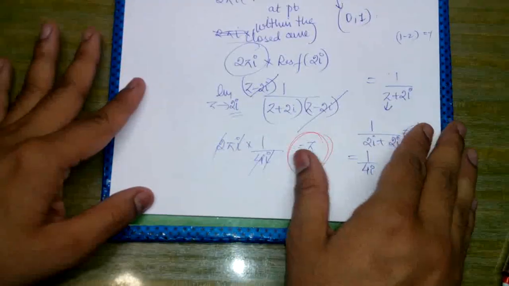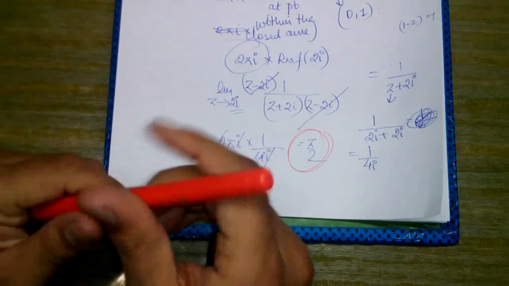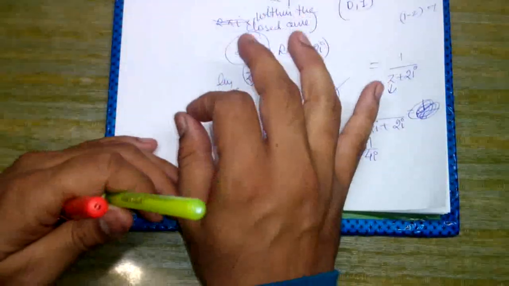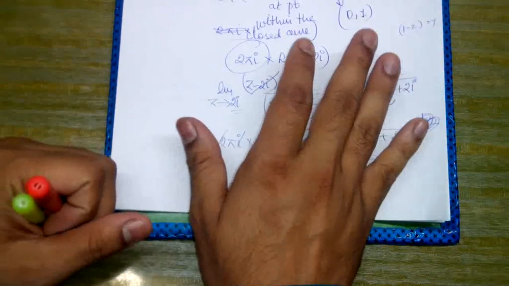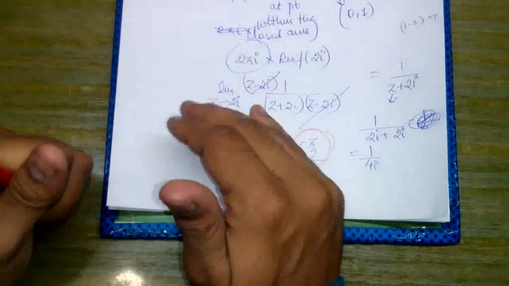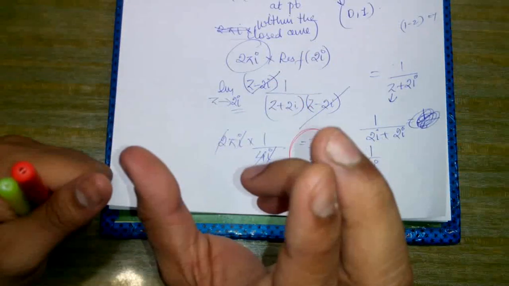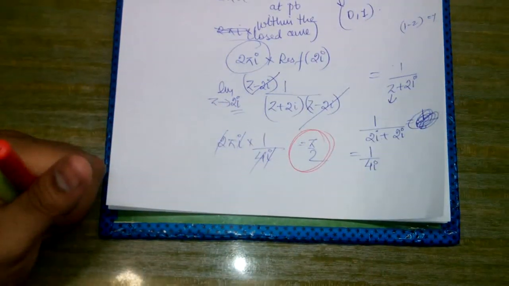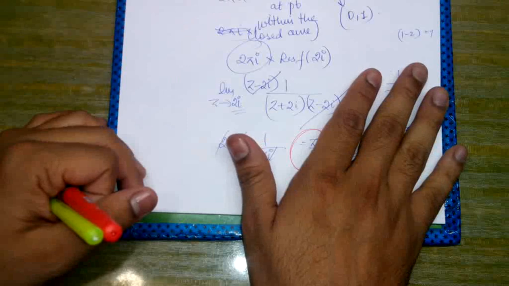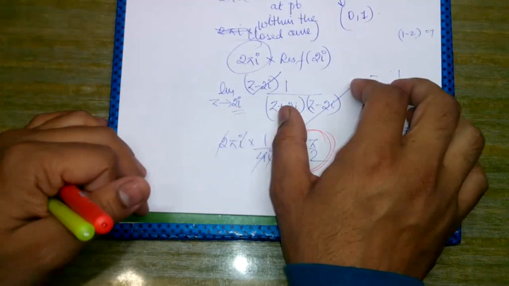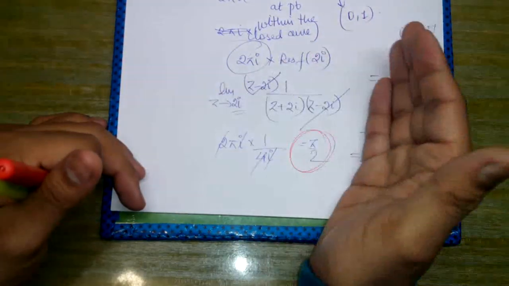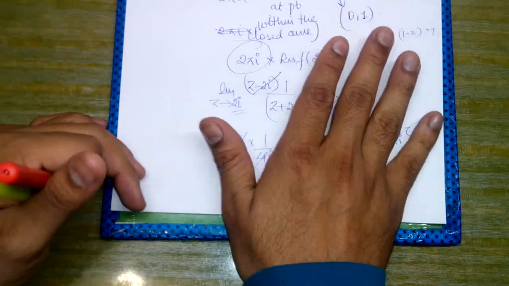So with this we come to the end of this chapter on complex numbers. However, we are still left with one more chapter, and that is calculus. In calculus I will not be teaching differentiation and integration. Rather I will focus more on functions, continuity and discontinuity, limits, L'Hopital's rule, and Euler's theorem also. In the chapter of Laplace transform, I will simply discuss the formulas, and only the formulas would be more than enough for you to score well in that chapter, because Laplace transform is not included in mechanical to a greater extent, but some questions may be asked directly formula based, but it is very highly used in electrical engineering and electronics engineering.